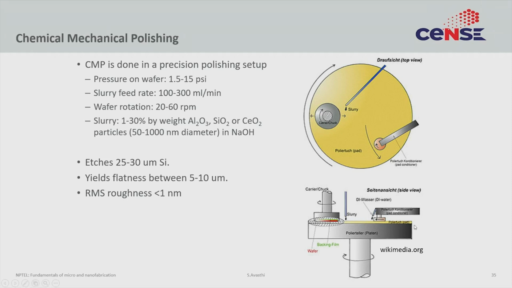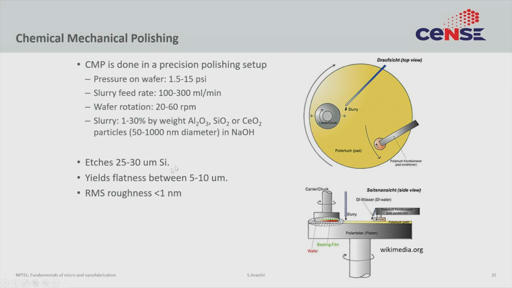That bed is made of some hard material. There is a slurry, which is also made of particles of very hard material. So it functions as an abrasive, and by very slow etching and very slow grinding, you smoothen out the surface. Here are some details of what the typical recipes look like. I would not expect you to remember these, just the concept that we are using some slurry, some aluminum oxide based or a cerium oxide based slurry, which is very hard material, and using it to slowly etch the surface.